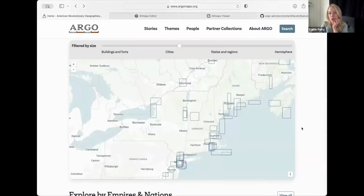So I have a question, and you may not have this right off the top of your head. What percentage of the maps and items in Argo are coming in with their own manifest from their collection, and how much are you generating? Yeah, it's a great question. So we really are prioritizing future partners that have IIIF services. Clements was our big first one. So Clements all has good IIIF services behind it, which meant that we didn't have to acquire their imagery. We have upcoming partnerships with the John Carter Brown Library and Bibliothèque Nationale de France, both of whom have IIIF services.